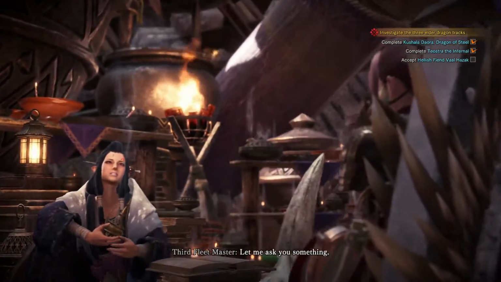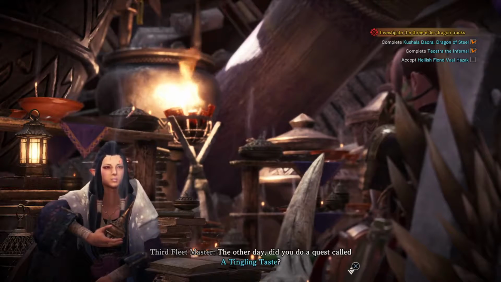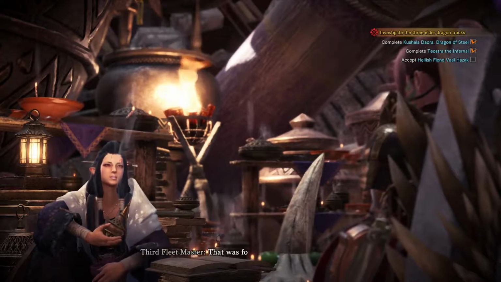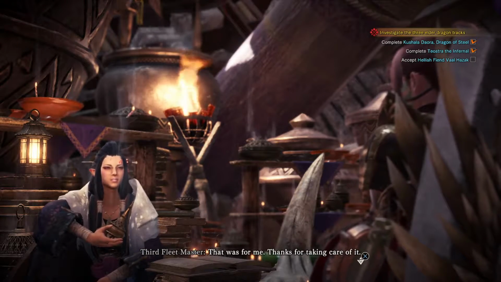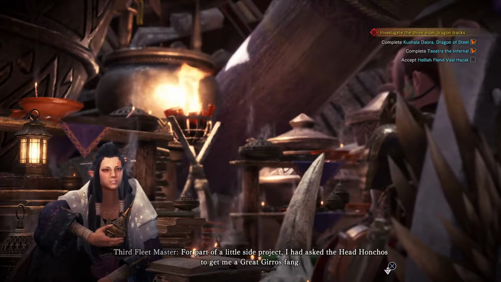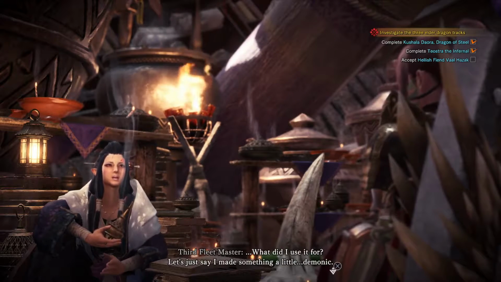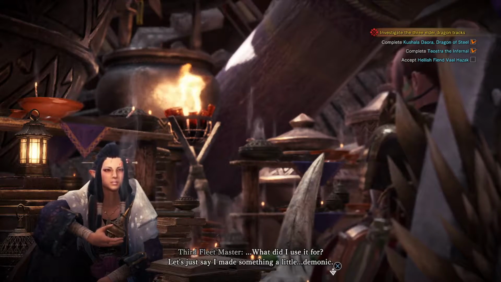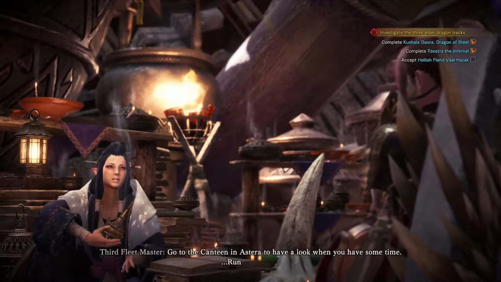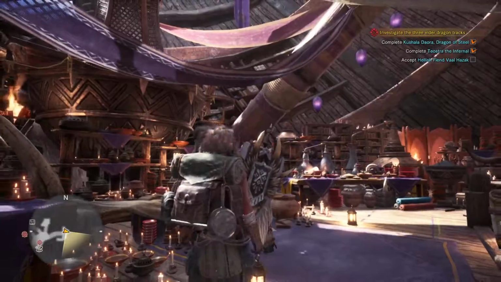What's going on? Oh, yes. Let me ask you something. The other day, did you do a quest called A Tingling Taste? Yes, we did it last time. That was for me. Thanks for taking care of it. For part of a little side project, I had asked the head honchos to get me a Great Jagras Fang. What did I use it for? Let's just say I made something a little demonic. Go to the canteen in Astera and have a look when you have some time. Run along now.